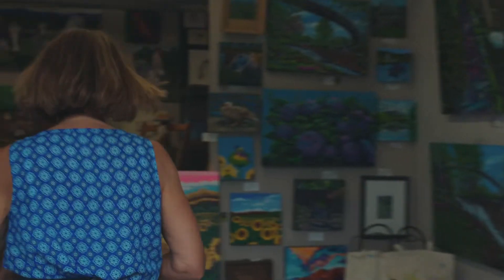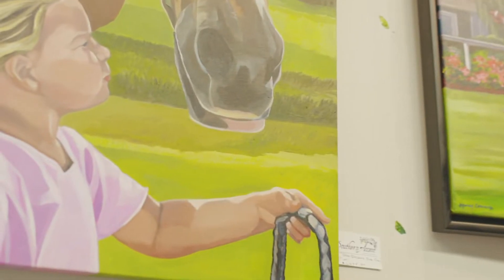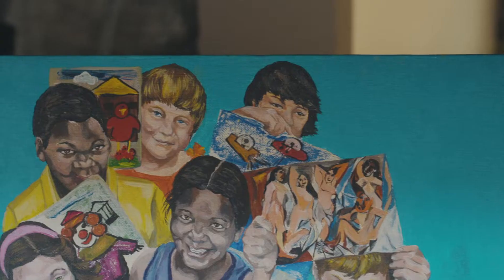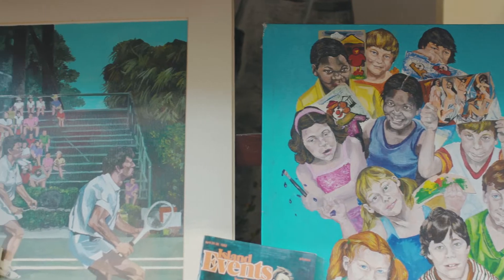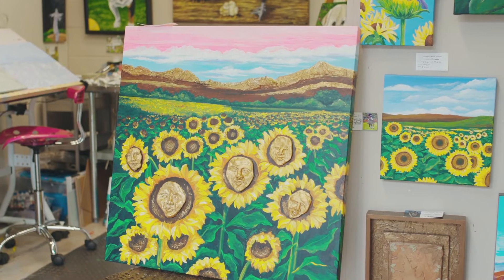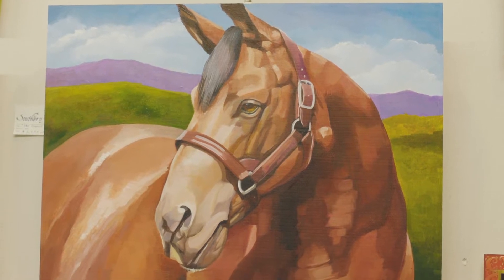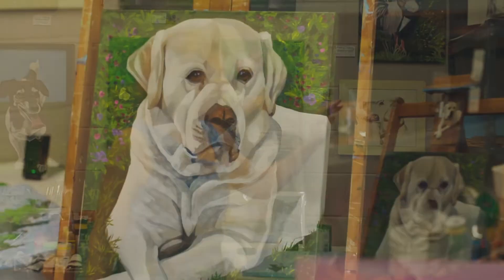This is my gallery studio and I only have room really to do small paintings. However, in my warehouse studio I do very large paintings. I'm well known to do commissioned artwork — you get what you want: the subject matter and the canvas or whatever material you want me to paint it with.